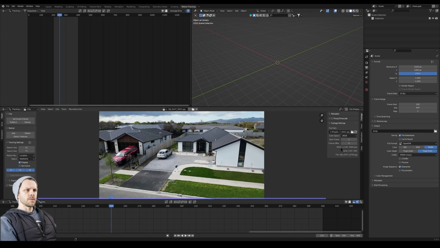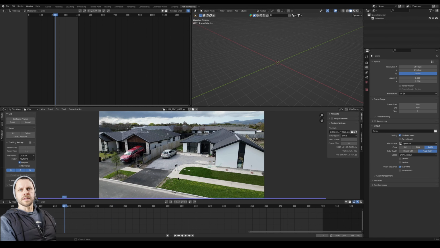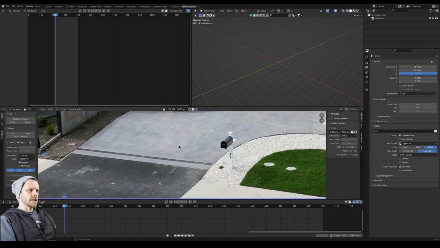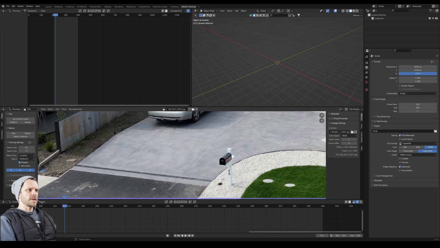Now we have to match the resolution. I wish there would be a button for that. So we have 3840 by 2160. Let's start setting some trackers so we can get to Blender 3.3's new plane tracker right away and put some interesting markings on the road. So I feel like this area here lends itself to some tracking.